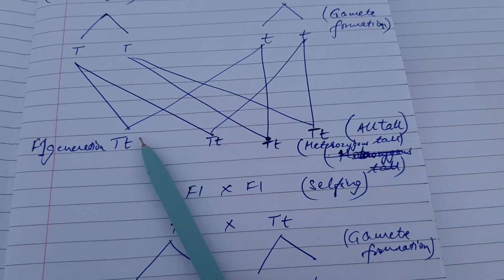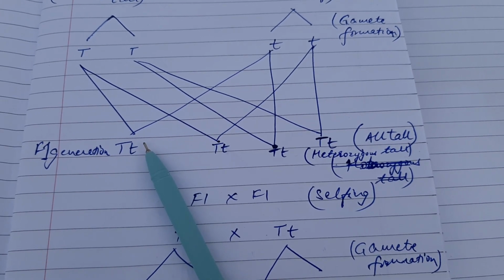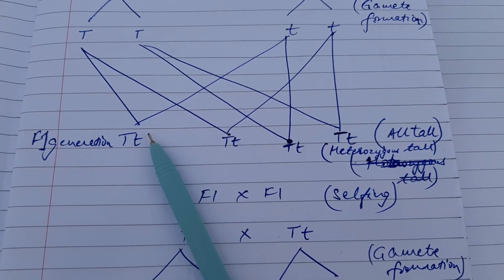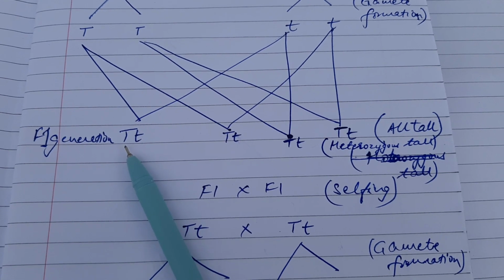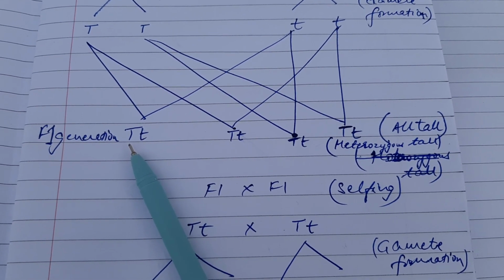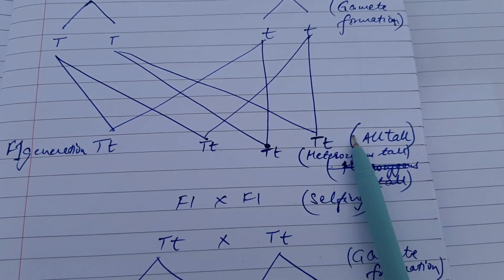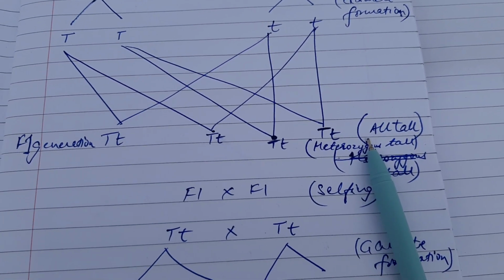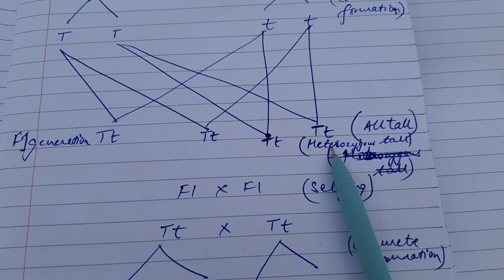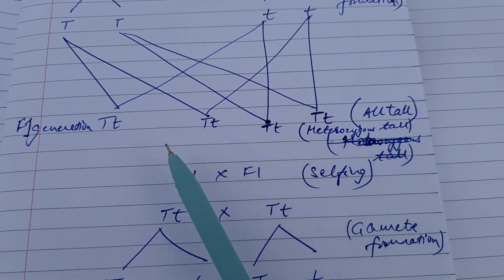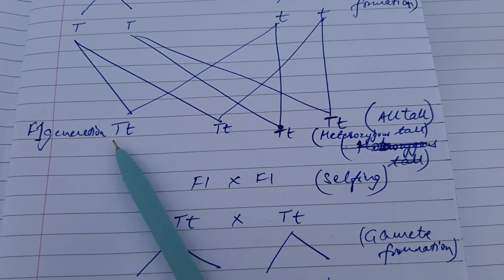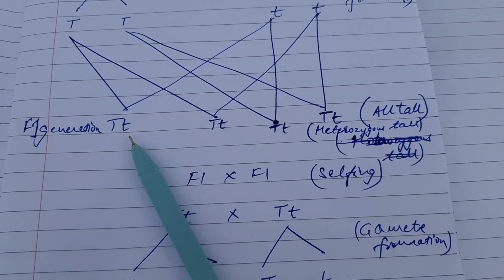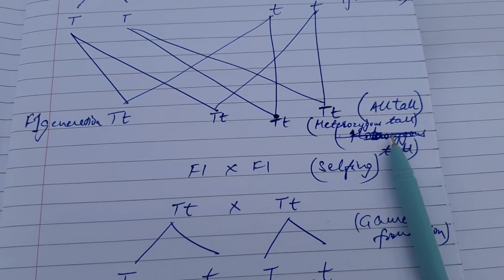So when you look at it phenotypically, means how it looks, you must observe the capital alphabets. Okay, so in all of them you will notice that there is a capital T. So that means all of them, they are tall. All right, and this combination is known as heterozygous tall. Why? Because one allele is dominant trait and one is the recessive trait. All right, so this is called heterozygous tall.